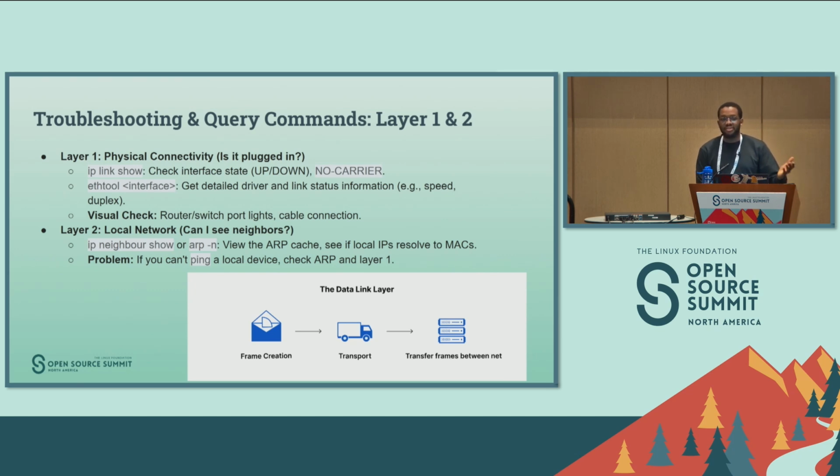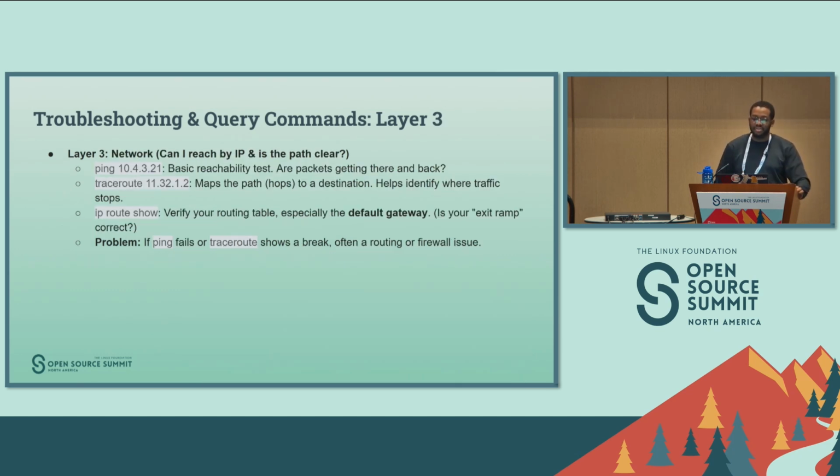Then if everything works out there, you go to the next, layer 3. That's when you think, can I communicate with my default gateway? The default gateway is the device's route out of the local network. So if I can't communicate with my gateway, that's when there might be a problem. Or can I communicate with outside services? You can use trustworthy services that you know are most likely up, like pinging 8.8.8.8, which is Google's DNS. You can say, is that working?